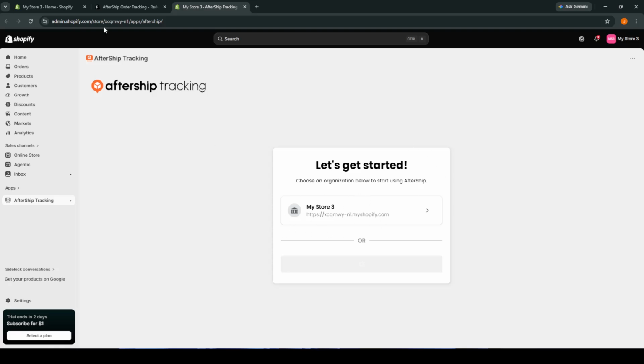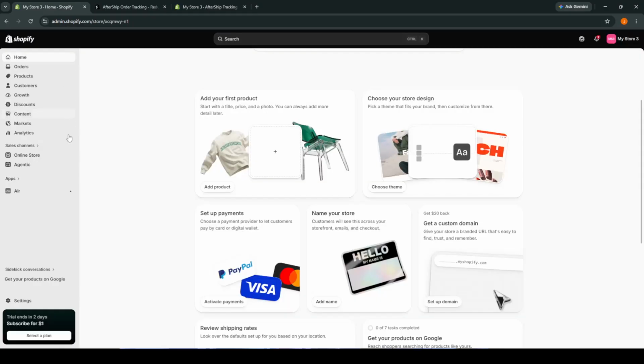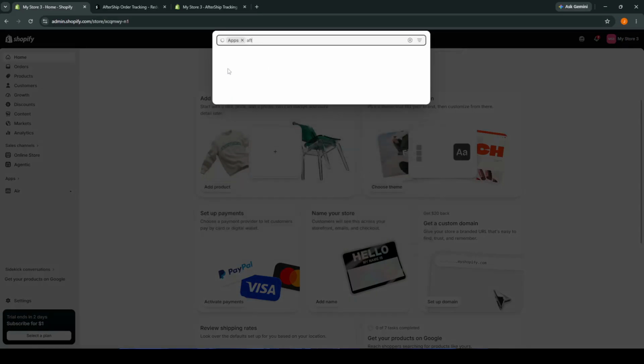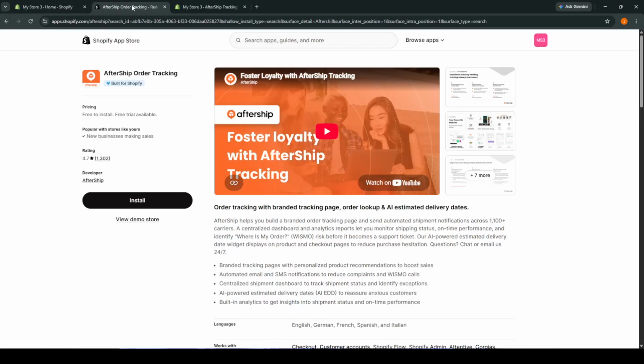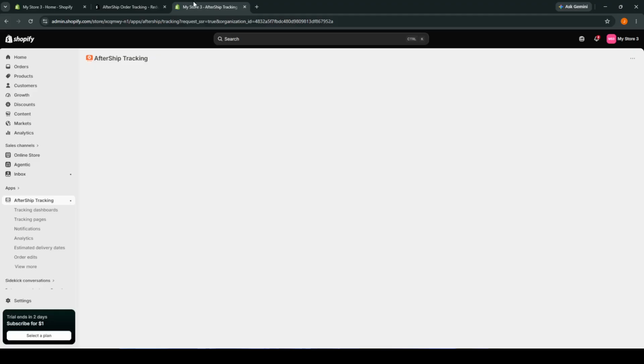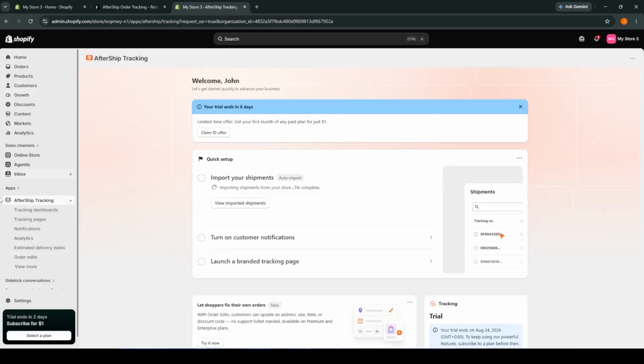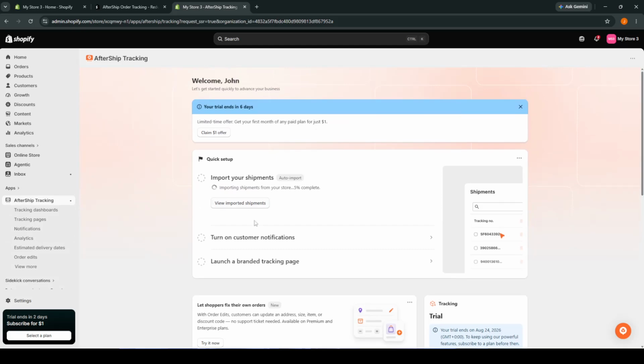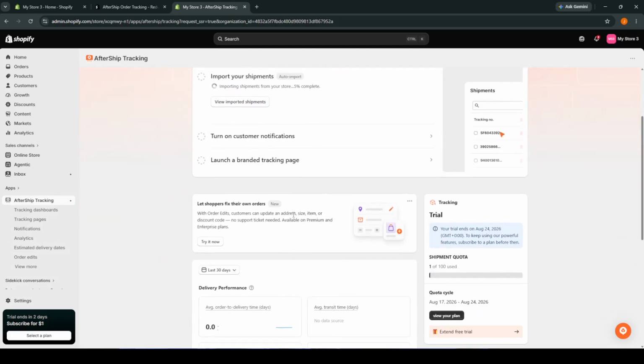To recap, you first opened your Shopify admin, then navigated to the Apps section in the left sidebar. After that, you searched for AfterShip in the search bar and ran the search with Enter. Finally, you selected AfterShip Tracking, then clicked Install, and then chose Install App to bring the tracking app into your store. Each of these actions is necessary to ensure you are working with the correct integration in Shopify. That covers everything you need to know, and that is all there is to it.